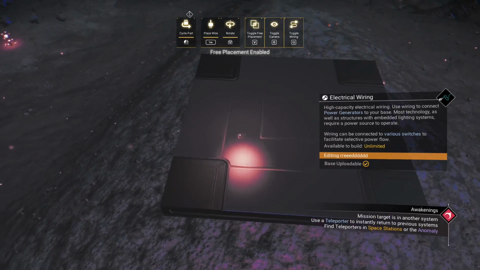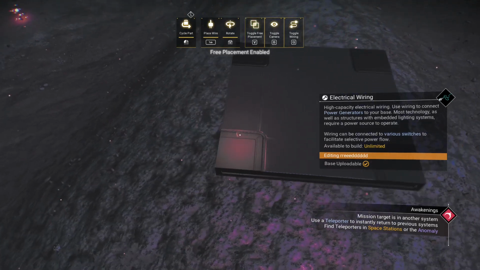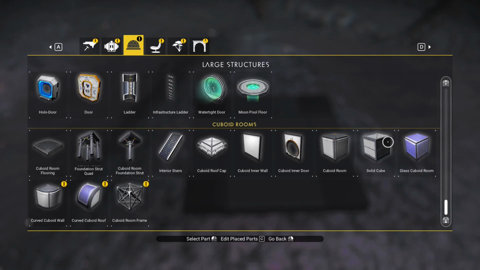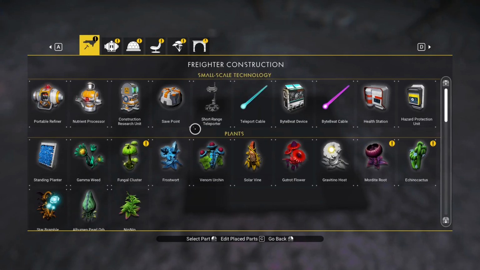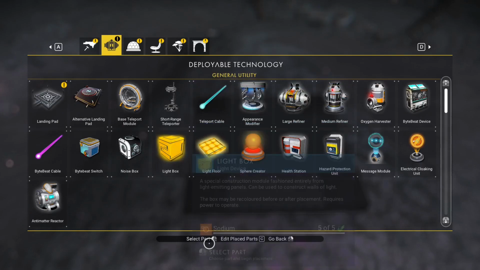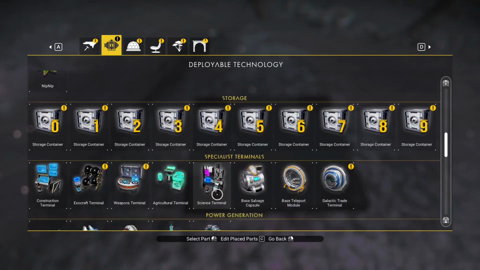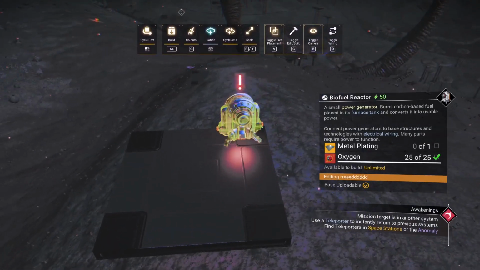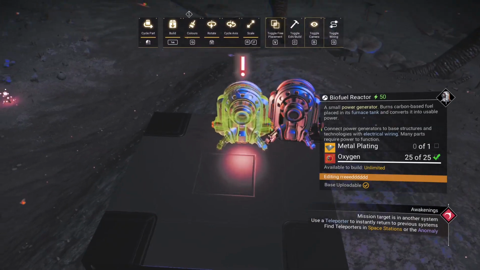But anyway, let me just go ahead and put the thing together for you. So basically, we are going to use the biofuel reactor for a little bit of trickery and a little bit of fun, right? This guy right here, you just want one of these right here. I'm just going to pop that little bad boy right there for now.